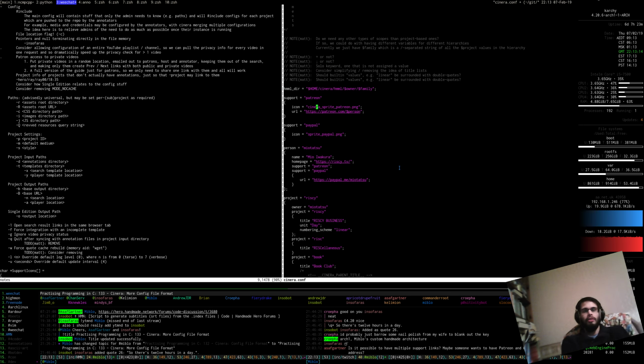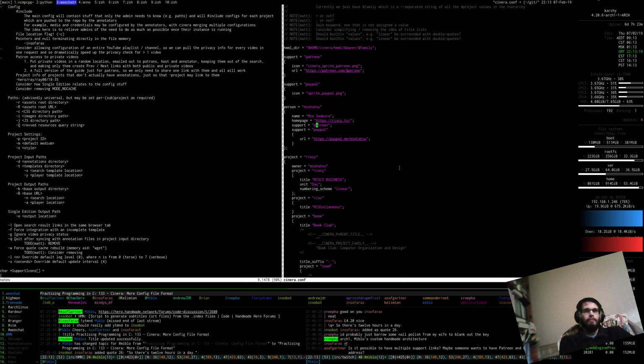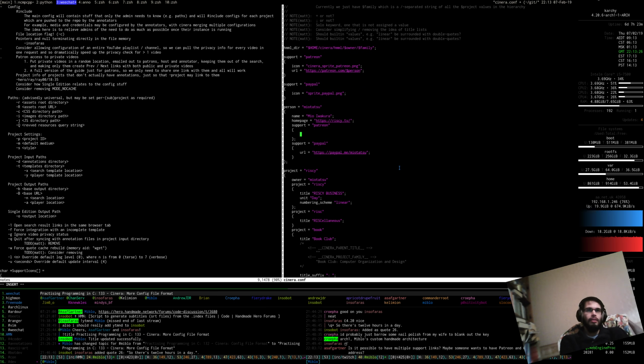And obviously, like I was saying, if you need to overwrite something, then you just go in and say, you know, URL is equal to whatever it needs to be. But it'd still apply the icon. So you could zero out the icon if you wanted to. Yeah, let's go with that.